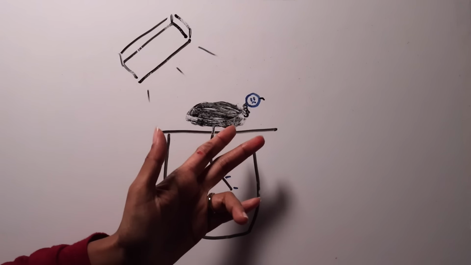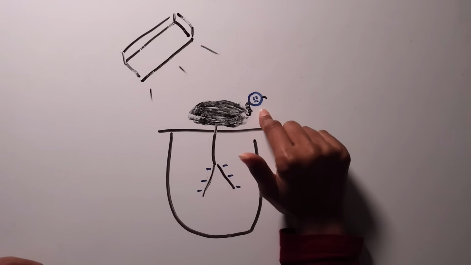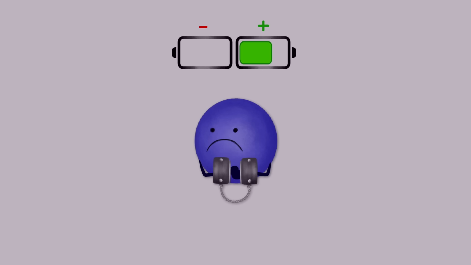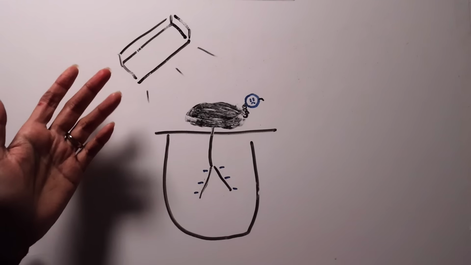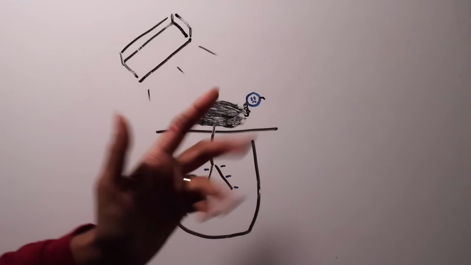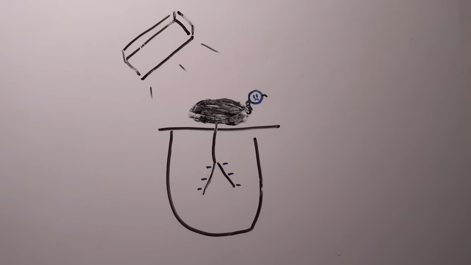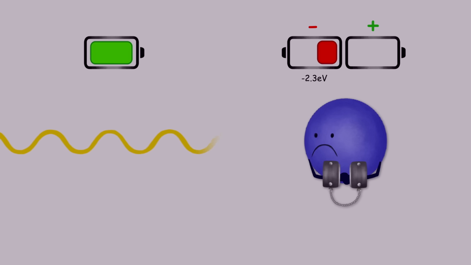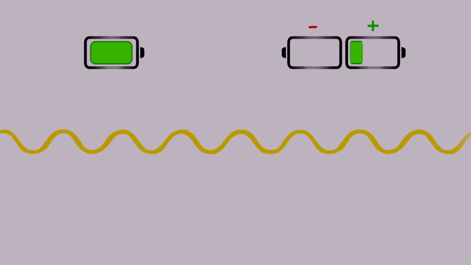Now, the important part of the experiment is what happens when we shine some light on the calcium. Light has energy in it, and there are electrons that are trapped inside of this calcium because they lack energy. They don't have enough energy to escape. So in theory, by shining a light on these electrons, you might be able to give them enough energy to escape. That's what the whole photoelectric experiment is about. Whether this light is going to give enough energy to these electrons to make them escape.